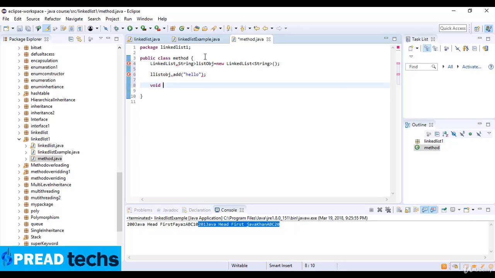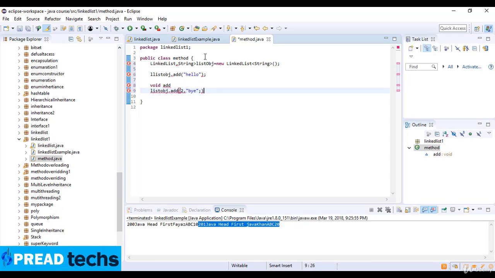Now we have the void add method, which takes an index and an object item. It will add an item at the given index of the list, like listObject.add(2, "bye").